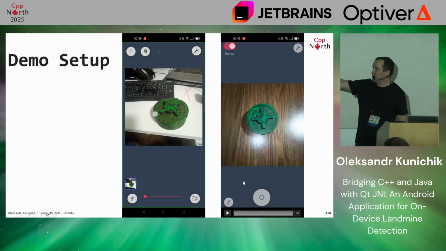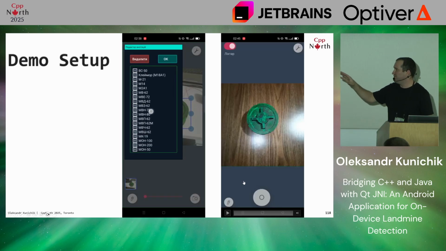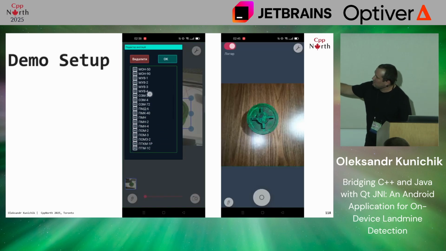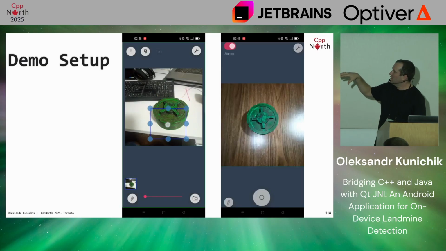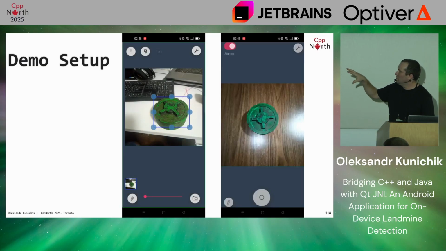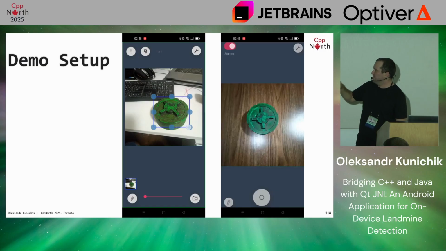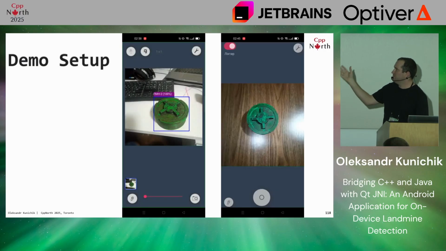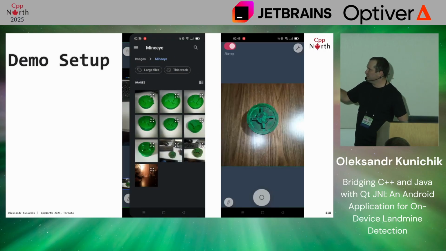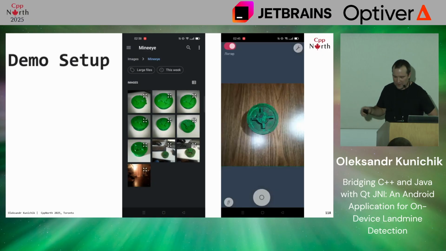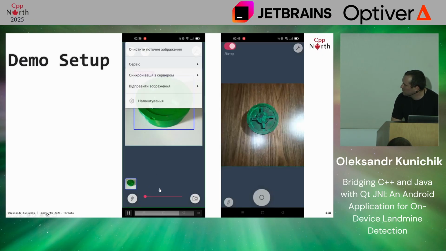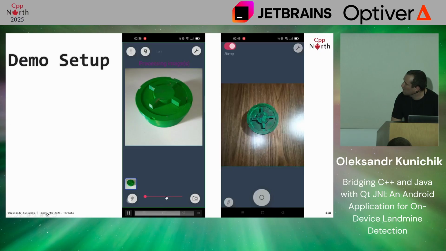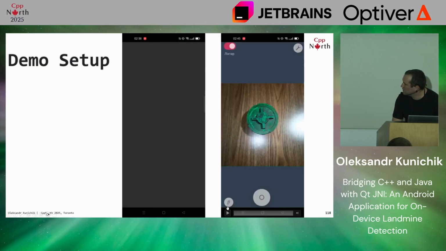So here I opened the file, so it works pretty fast. I still continue. So I can edit the results, move the frame, everything like this with a finger. Choose another object, again open it, and another video. So another video.